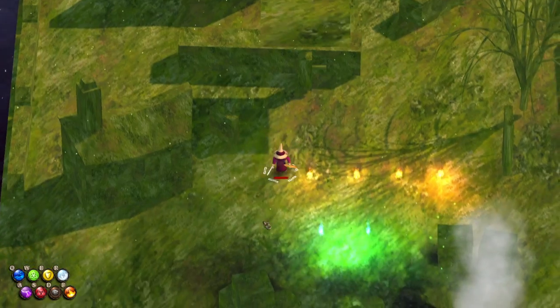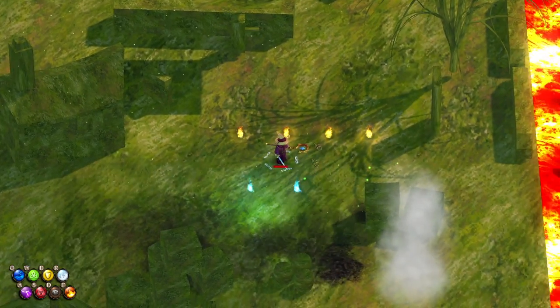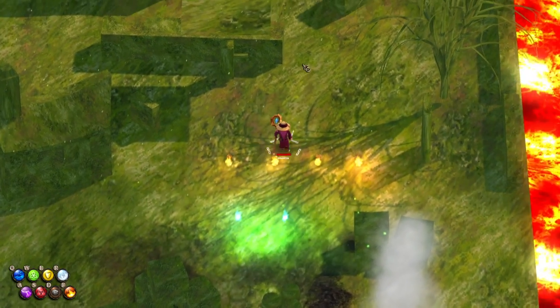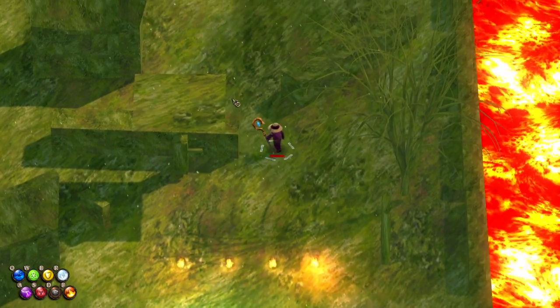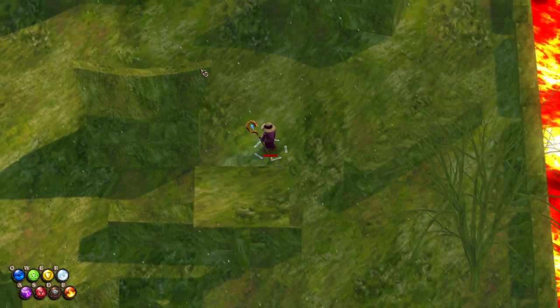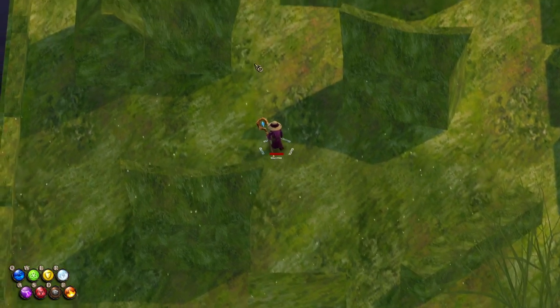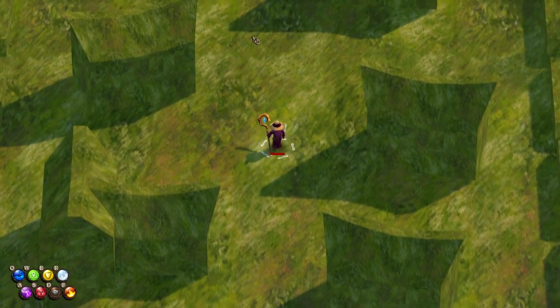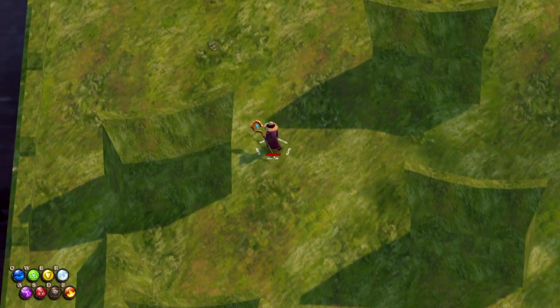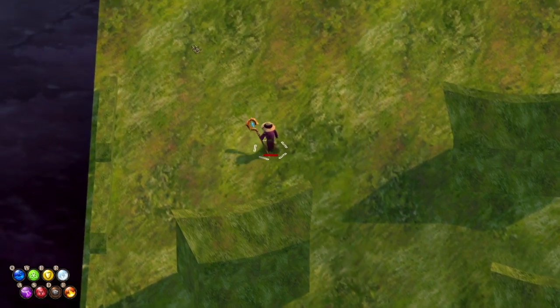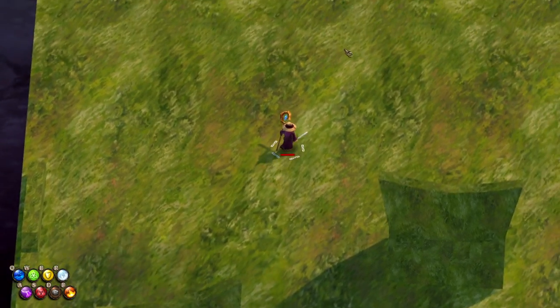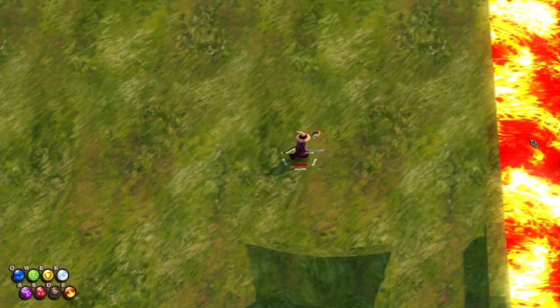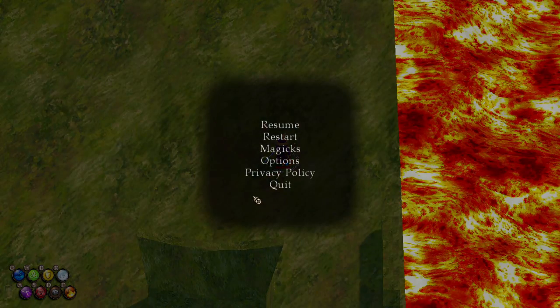And now that we know what the collision layers do, we can also change the surface type of objects to make them give the proper sound, because when we walk in here, you might not be hearing anything because my sound is very low, but the steps are not the correct ones. These are like generic ground, kind of stony steps, when it's meant to be grass. And we can actually get the grass sound like that.